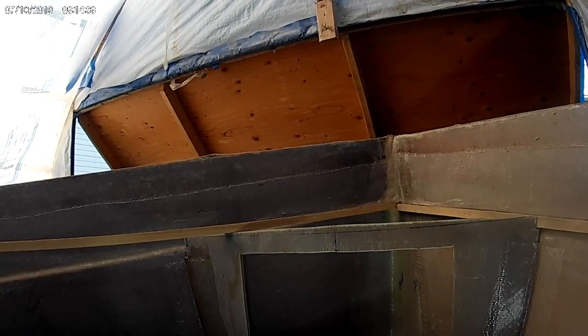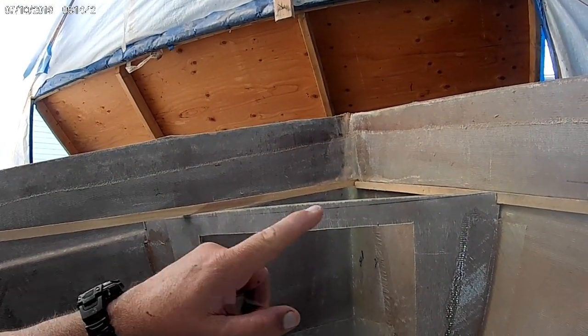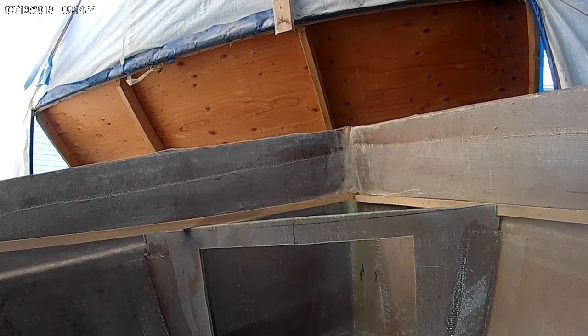That's the port side. I've had to double up the cleats to make up for the fact that the hull flared out a bit when it was put together on the forms 7 years ago. So as you can see, I'm starting to work towards the bow, and I have to get these all lined up and they'll get glued on.